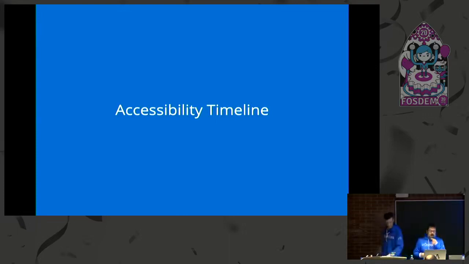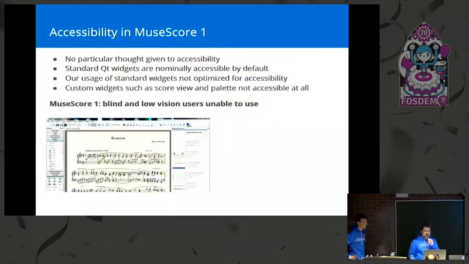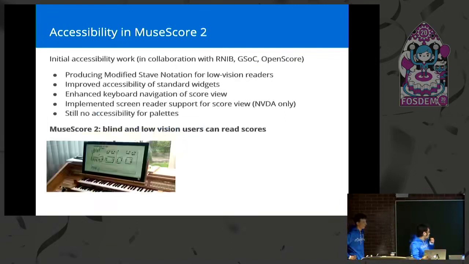Thank you. So accessibility didn't happen all at once. When we first were developing MuseScore, it basically was not accessible at all. I mean, we used the Qt widgets and so forth, but if you don't give them appropriate names, the screen reader doesn't know what to read, and it'll read the value of a spin box but nothing else. And then our use of the widgets wasn't really well optimized in terms of their arrangement on the screen, how you could navigate through them. So really, it just wasn't very useful at all for blind or low vision users.